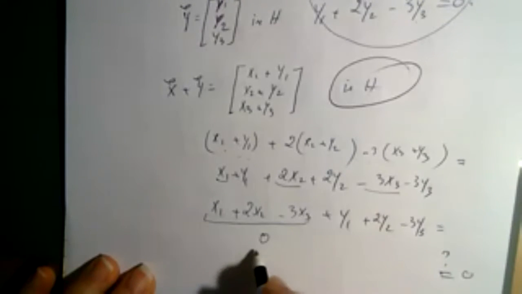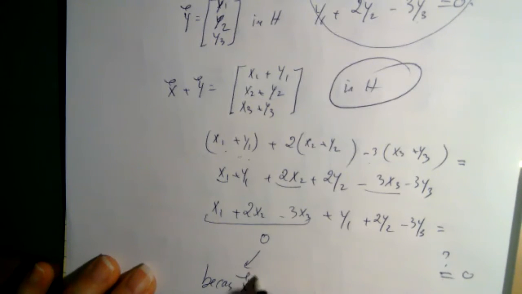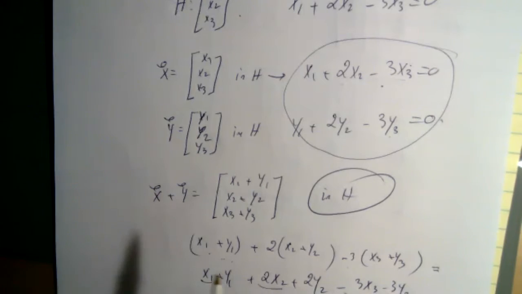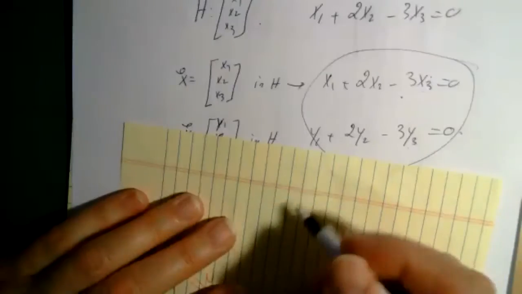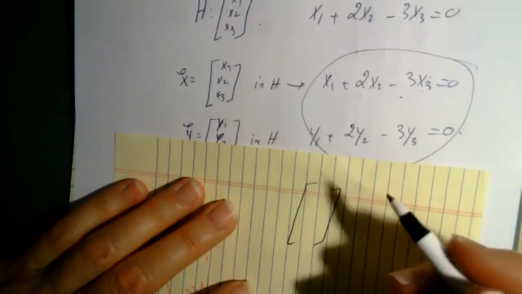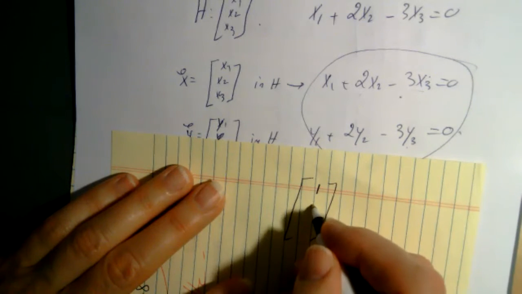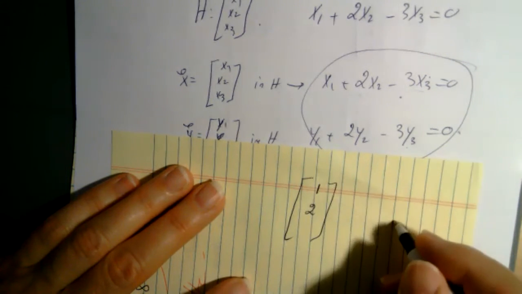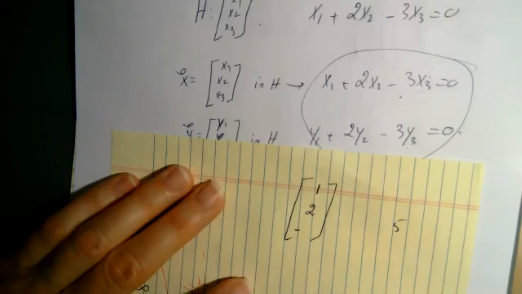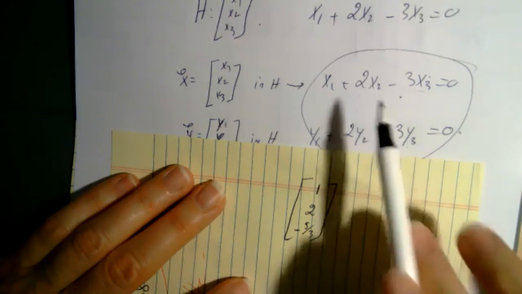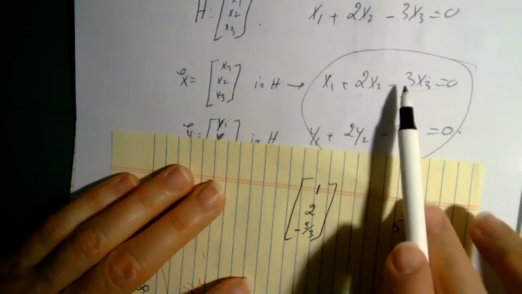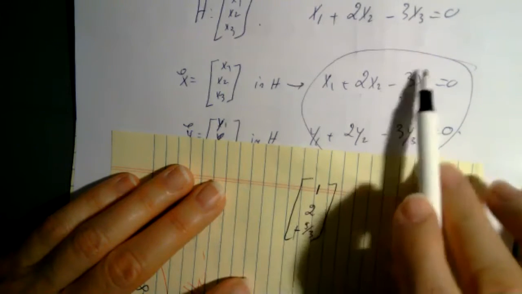This is 0 because x is in H. Because my original vector x is not an arbitrary vector. It's a very, very specific one. So my x, for example, I don't know, I want the first component plus the second. So if I put here 1 plus 4, 5, and I'm going to take this minus 5/3. This is a vector in my subspace. 1 plus 4, 5, minus 3 times 5 over 3, that's equal to 0. So very specific vectors, not any one.